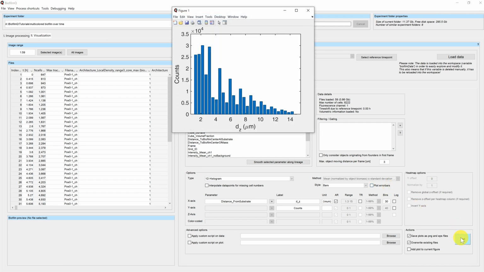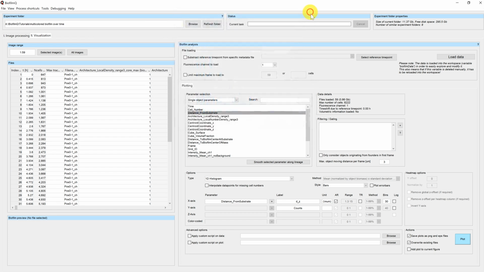We can see now something odd happening in my graph. Here I get a number of different peaks, which appear at regular positions. This is because these positions are the regular spacing of the cubes. This does not actually represent how the number of cells increases or decreases the higher we go into the biofilm, but is an artifact of our cubing, which we can avoid by decreasing the number of bins as we did before. So be careful with spatial parameters to choose the correct amount of bins when you plot a histogram.